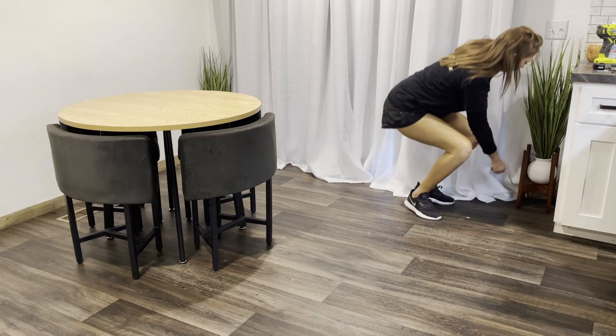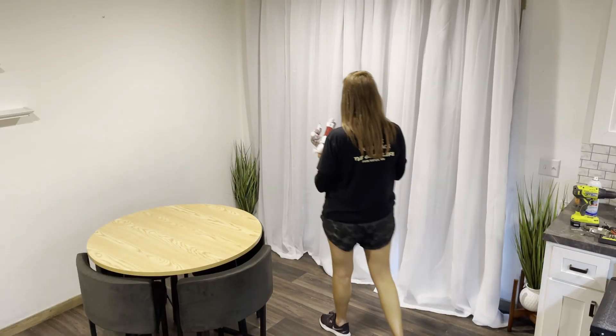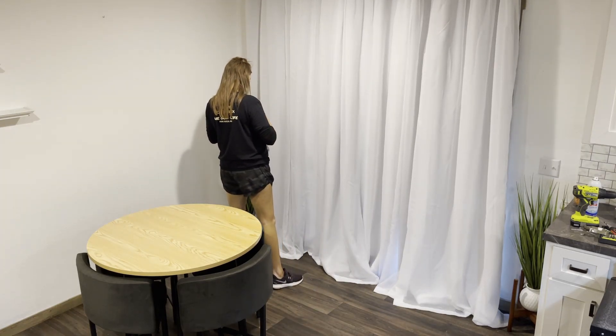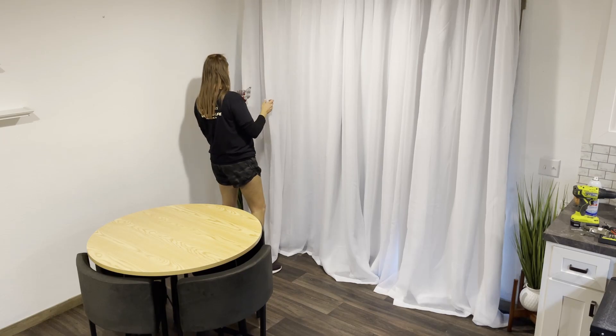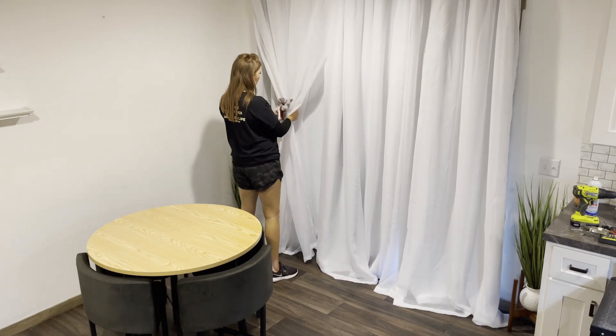I was shopping my house and I had those little plants in the bedroom. I liked them in there, but I just needed some more color in here. So I decided to bring them over here by the sides of the door. I would really love some little Christmas trees here, but I don't know if I'm going to get those this year or wait until next year.